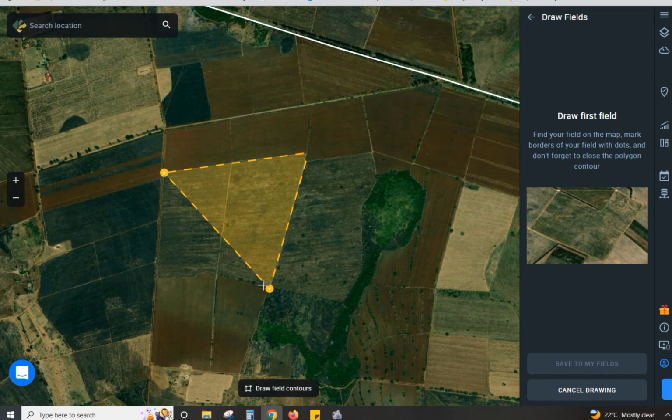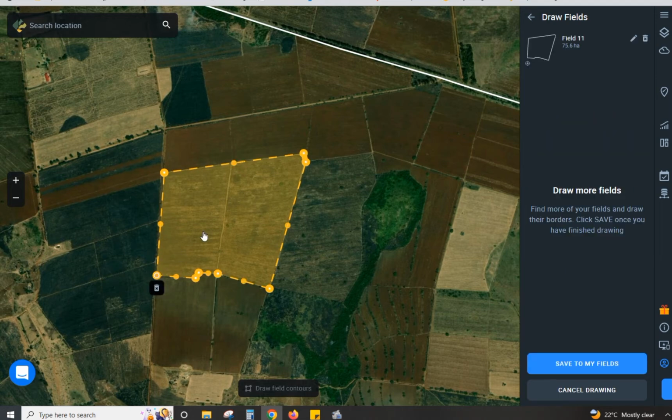So right now I'm drawing my map of the area. Good thing is that with Kenya you can notably see the boundaries if you have a clear image. So, taking that area, we see the field is 75.6 hectares.